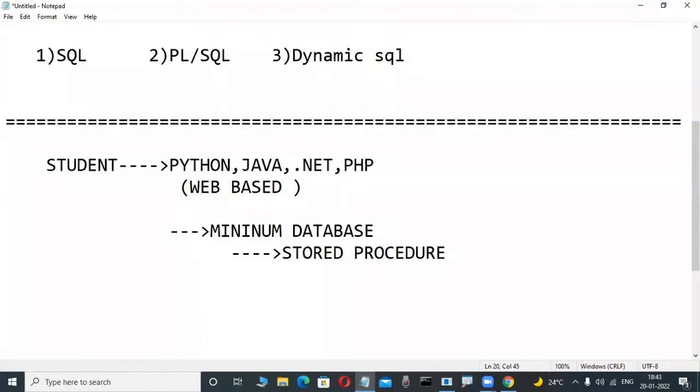That's why when Java, .NET programmers attend an interview, many interviewers ask: write a query to display the highest salary employee, write a query to display the second highest salary employee, what is a join, write a query to delete duplicate rows from a table. They ask many predefined queries to check whether you have at least minimum knowledge. Front-end developers also need minimum knowledge, either Oracle, SQL Server, or DB2, anything. That's why many fellows are learning courses like this.